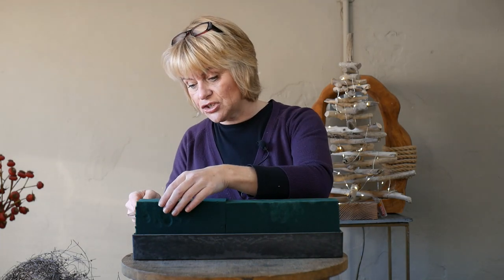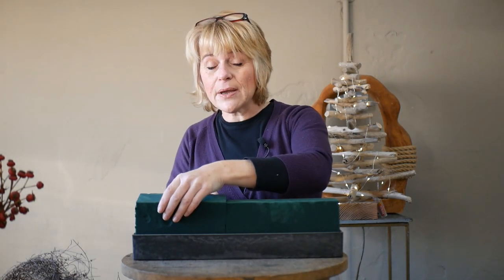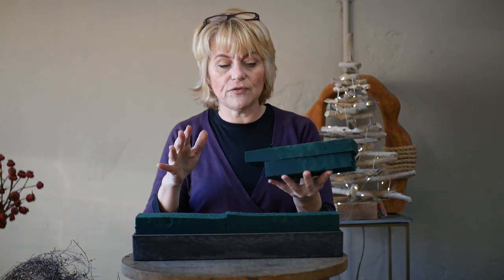Now, the block on the top here is way too large, so I'm going to remove about a third off the top. Normally I would do this before preparing my foam, but I just wanted to show you the size of the foam that I'm using. And I've wedged this quite firmly into the container, so I'm not going to use any floral tape to hold that into place. It's nice and secure and it's not going to move around. And I'll keep these pieces because these will be good to insert down the side of containers to stop my floral foam moving around. So I'm not going to waste them. I'm going to keep them to one side.